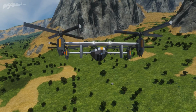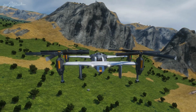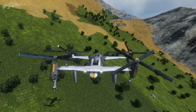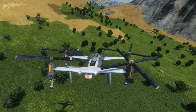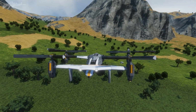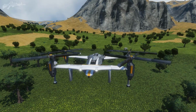We also need to extend our little legs out the bottom. So there goes our little legs. Let's level it up a little bit, Aaron. You're getting a little bit out of control here. Okay, just be gentle. Let's bring our engines back around if we can. There we go. We've lowered our landing gears. We're pressing multiple buttons at once. Here we go. We're coming down quite smoothly.